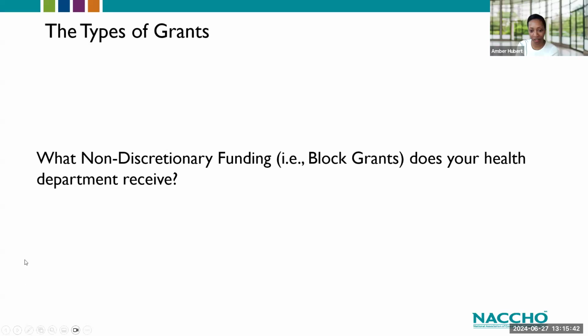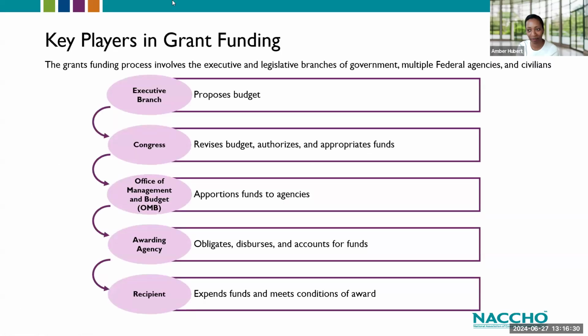We'd also love to know what types of non-discretionary funding or block grants your health department is receiving. Yep, WIC and family planning. I'm sure a lot of people are receiving similar block grants. HIV. Right, thanks so much. Yep, some more coming in. State disparity grant funded by CDC for COVID-19. Maternal child health block grants. Yeah, keep them coming. And we'll go ahead and move along. Okay. Turn it back over to you, Sarah.